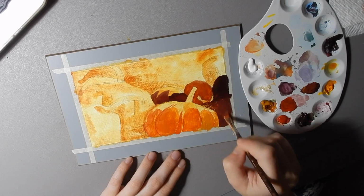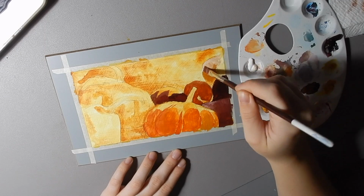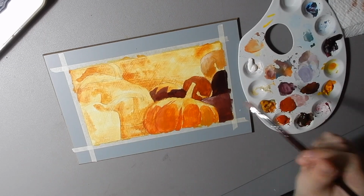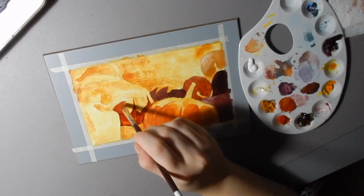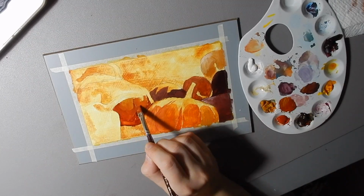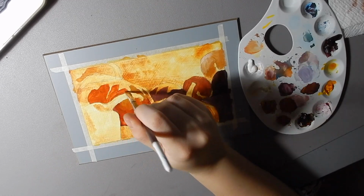I just wanted to try out a very extreme way, just to see the capabilities of this product, using it on a paper like craft paper or construction paper, something that's not designed specifically for watercolor. Maybe that would work better.